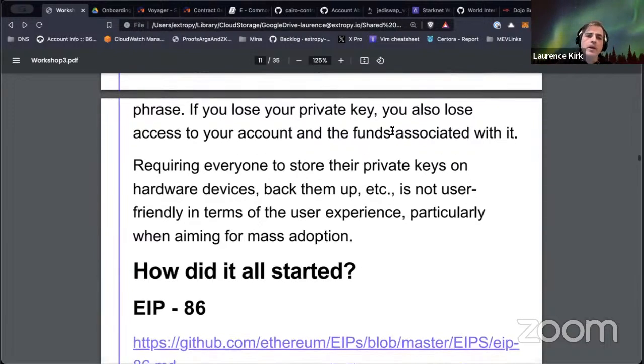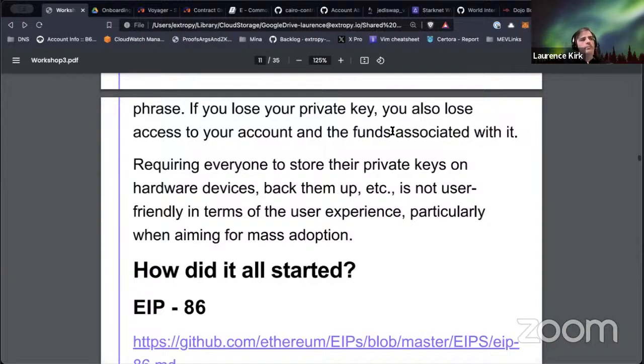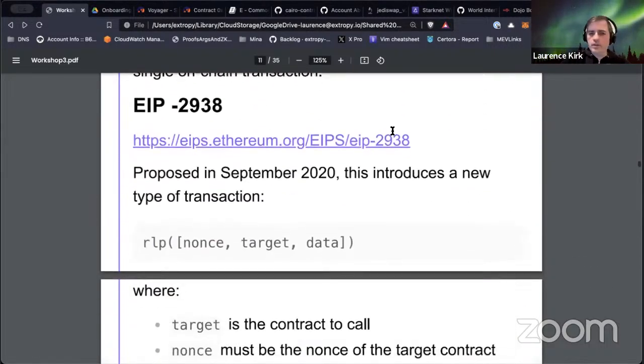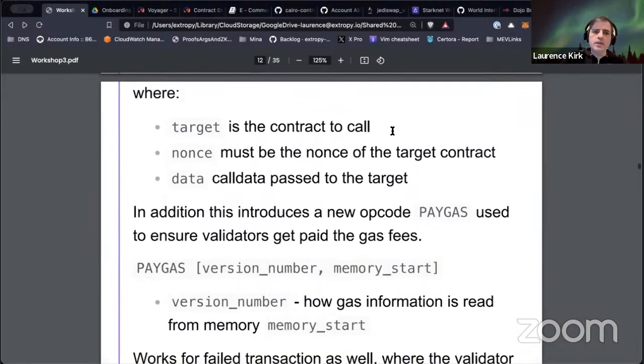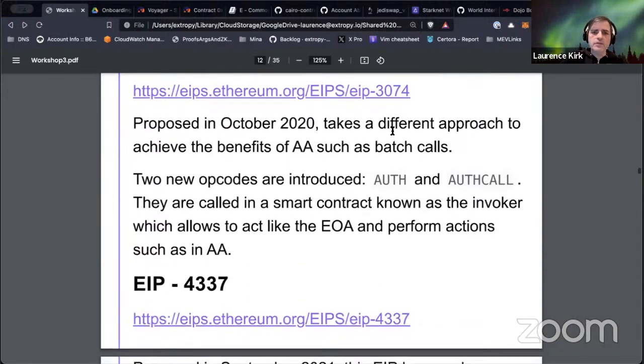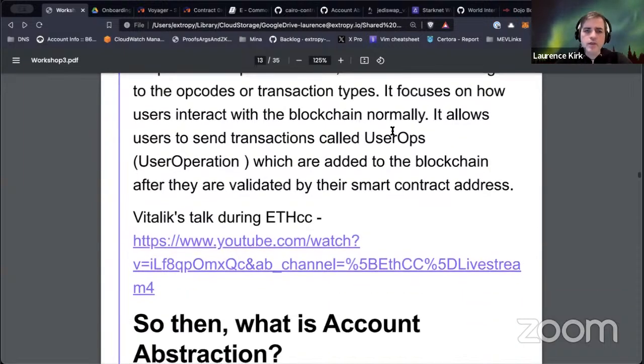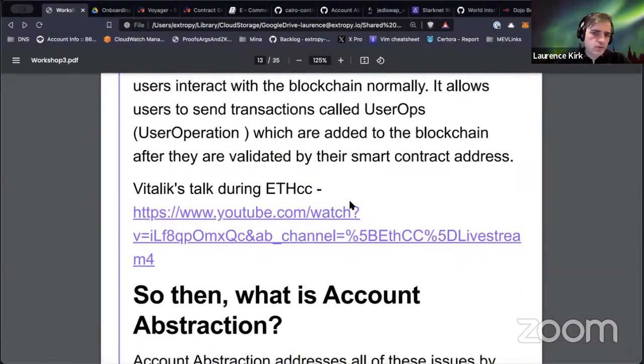And when people looked at this, and when people started to think about creating layer twos and creating other blockchains, they started to rethink how accounts were being handled and to work out ways that this could be done. We could add more flexibility. We could add more functionality to all of this. And there are some links here if you want to read through some of the ideas that came up, giving some details about the different pieces of functionality that these proposals have brought, and there's a talk about this.